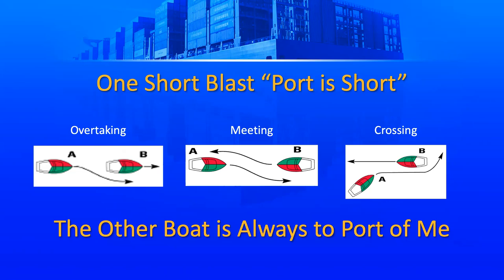Let's see now, we have another: aren't inland rules signals of intent that require agreement, as opposed to international signals of action? Yes, yes. So in theory, there should always be an answer to the intent, right? Particularly with overtaking, because that goes back to our rules about overtaking and the fact that the vessel ahead gets to make the decision. So that signal would always require an answer so that you know that there's agreement. But yes, that's a true statement, though that's getting a little more into the minutia than I typically get in this level of presentation.